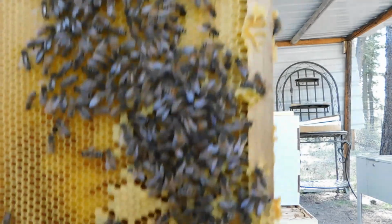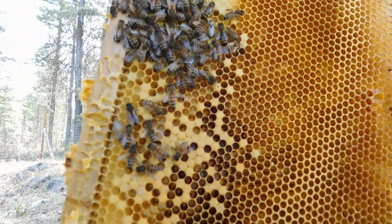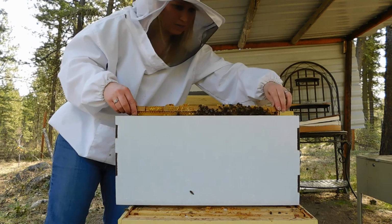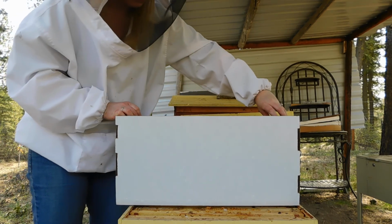And then you can see that she has a little bit of brood here. So that's her brood patch. She also has brood on this side. So it's super important for me to keep that in the middle because their food is there, the brood is there, the queen is there. I'm going to make sure that I don't squish her at all. Put the frames back together. They have their bee space that they love.